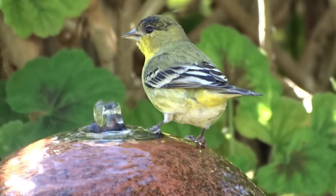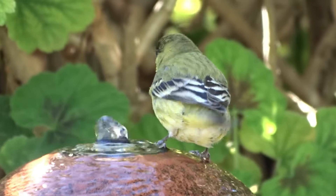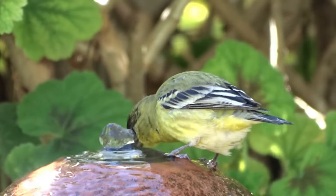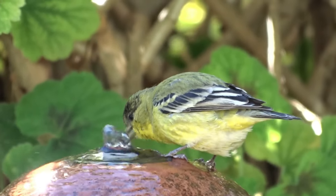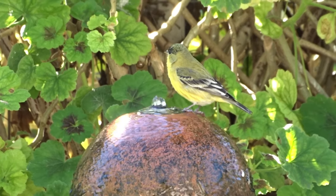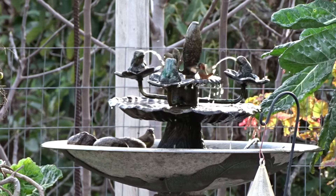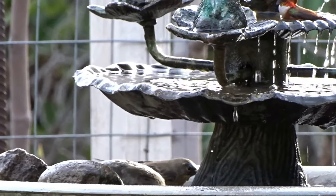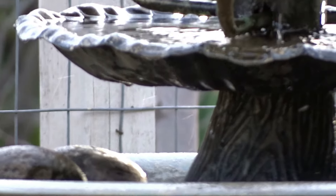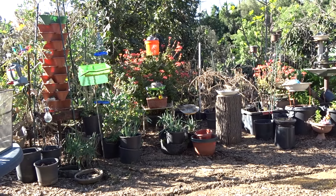At that time, keep in mind, I knew nothing about solar fountains. I didn't even know what a solar pump was — not a clue. Back then I only thought, well, you want a fountain, you've got to find electricity, a plug, and figure out placement so you can get near the electrical outlet. That's all I knew. Gary set up my first fountain, plugged it in, and we got it going. Then the second one came the same year from the same thrift store — nobody wanted it because it's so big and heavy.